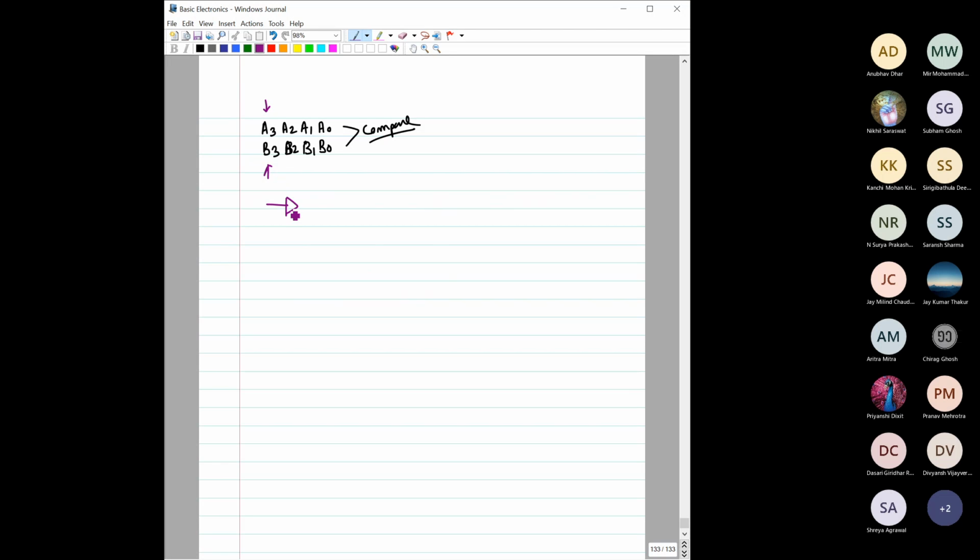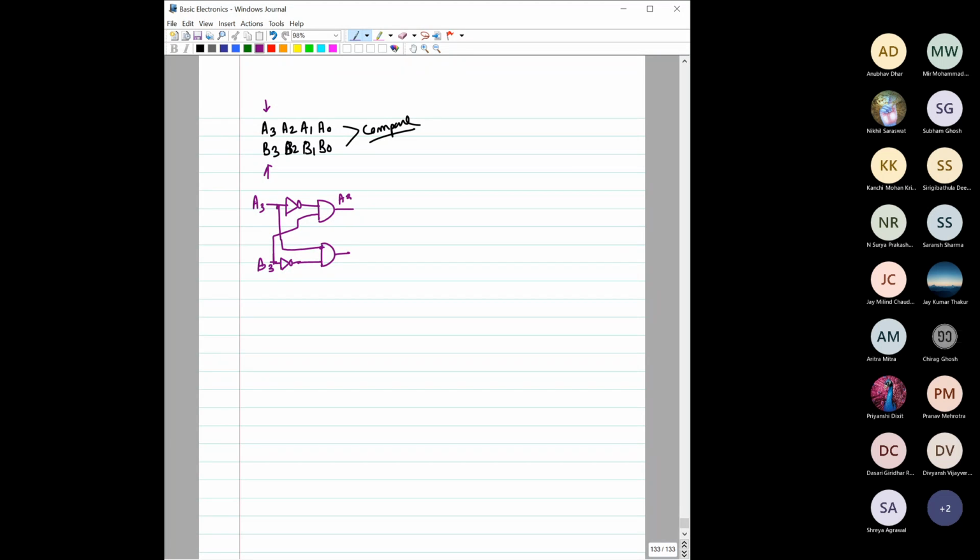So for that, here we will write A3, and then we have an AND gate. Here also we have an AND gate. Here we have this B3 followed by a NOT gate. Here we have connected this, and here we have connected this, right?